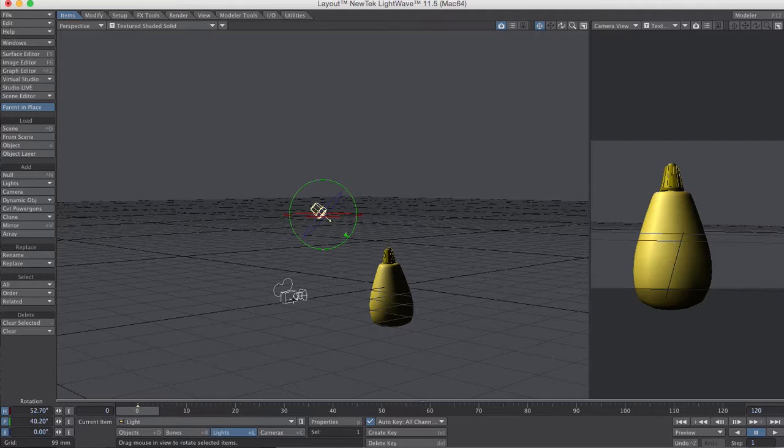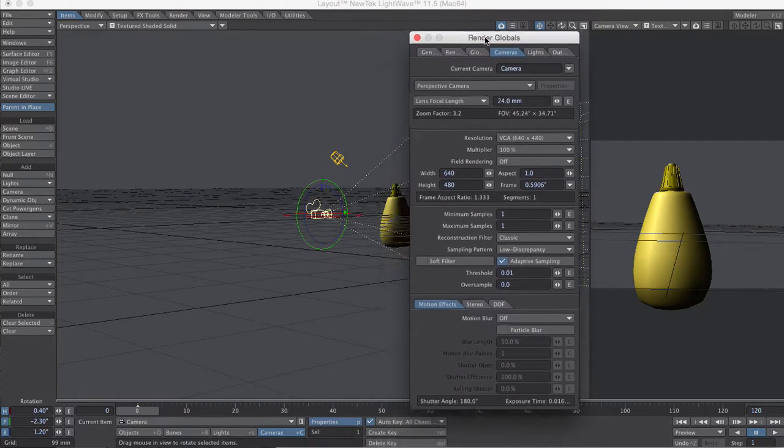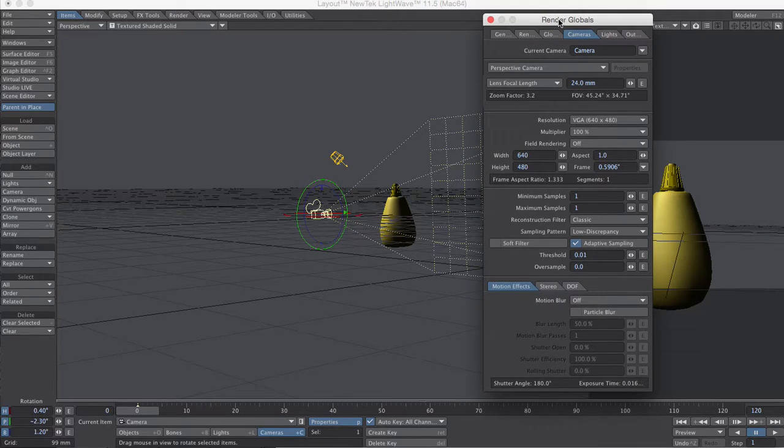Since we have a whole lesson on lights, I'm going to skip past that and go right to the camera. To set the camera up, you need to understand camera attributes. So I'm going to introduce you to the camera properties. I have camera selected here, my only camera in the scene, and I will hit properties, or P for keyboard shortcut people. Hit P for properties.